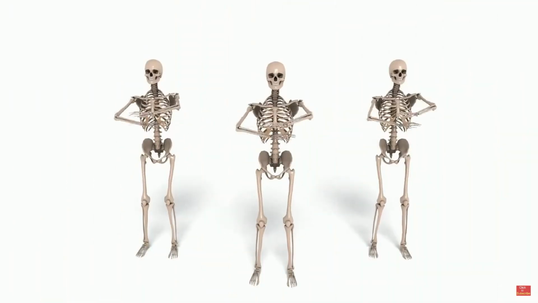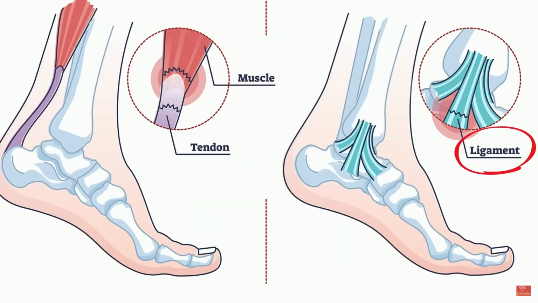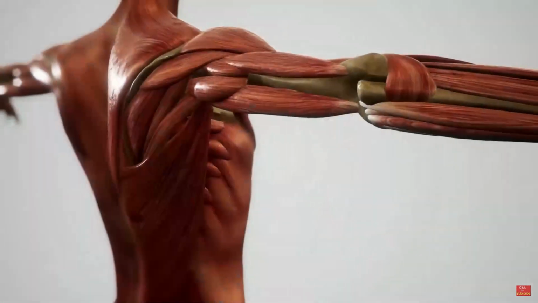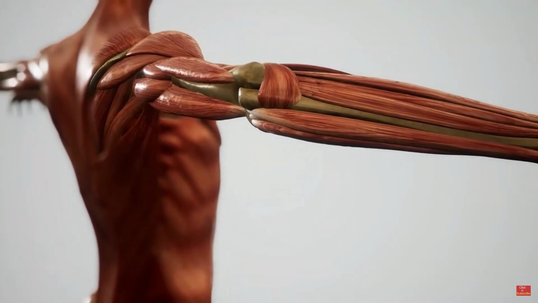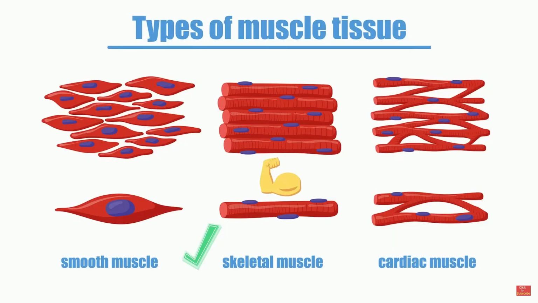The skeletal system is made up of our bones, ligaments which attach bone to bone, tendons which attach muscle to bone, and our joints. The skeletal system helps with movement and protection. The muscular system is responsible for movement inside and out of the body. There are three major types of muscles: skeletal muscles, which are muscles attached to bones; smooth muscles, which are involuntary muscles found inside the stomach, the intestines, and several other places; and cardiac muscle, which are muscles of the heart.